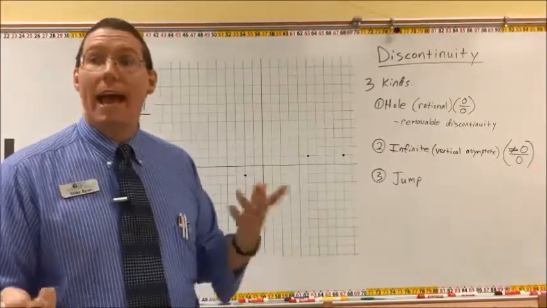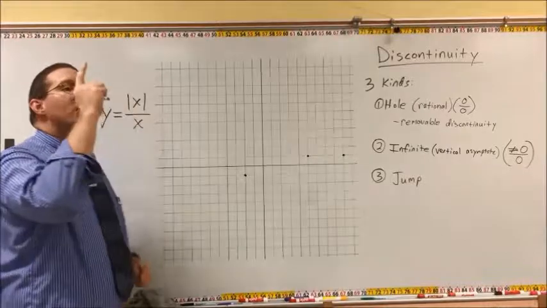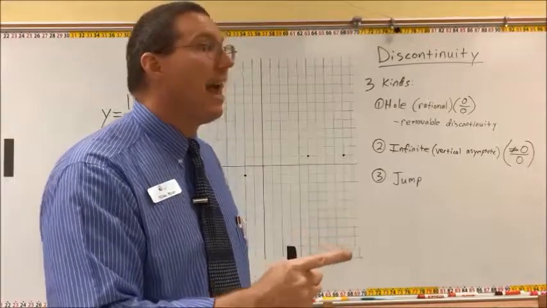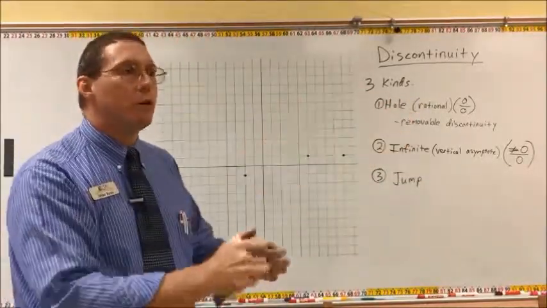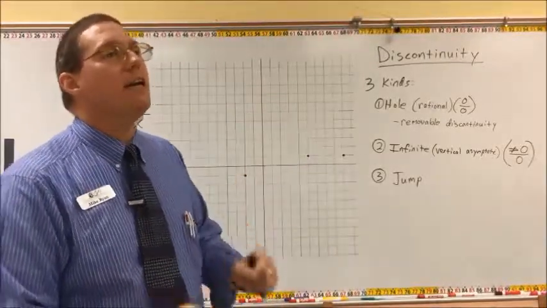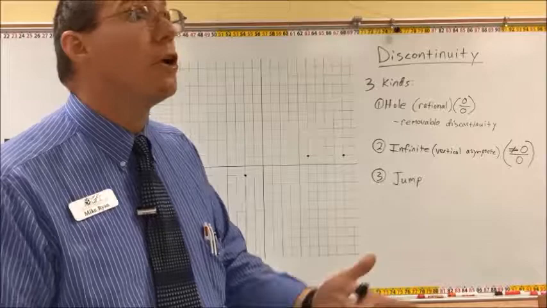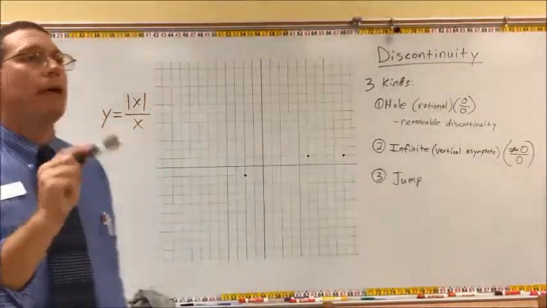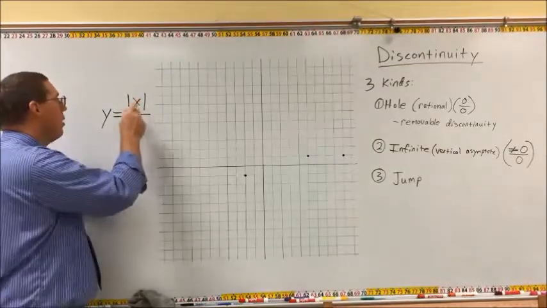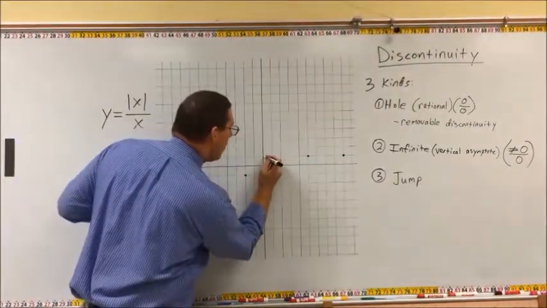At 0. Can we plug 0 in? No, because if we plug in 0, you would think it was a whole number because it's 0 over 0, but it's not going to be. Watch what happens. If you can't plug 0 in, what you can do numerically is pick a number really close to 0. How about 0.1 or 0.01? All right? What if we put in 0.01? What's the absolute value of 0.01? All right, and what's 0.01 divided by 0.01? 1. It's 1, right? Okay, so at 0.01, the answer is 1.